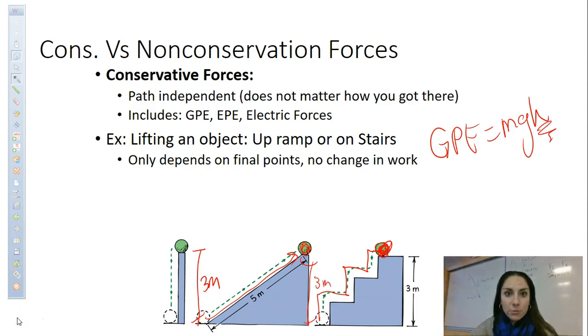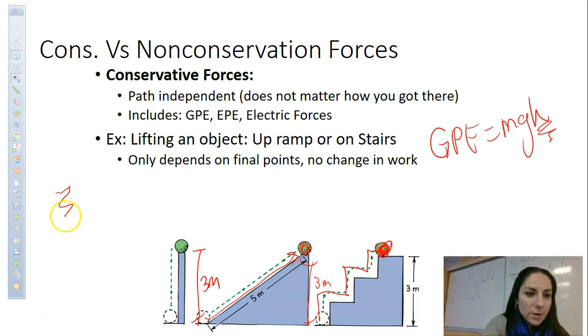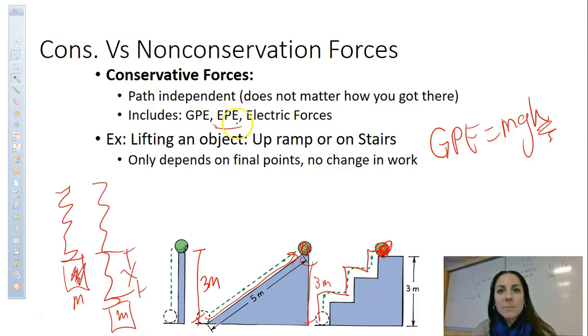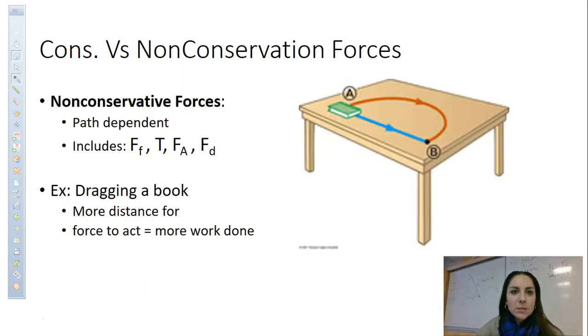So conservative forces also include elastic potential energy, so stretching. We don't care about its motion, we just care about its initial and final measure of this. This should be m, sorry, m for mass. We just care about this stretch. So elastic potential energy works on the same principles, and eventually when we get there, electrical forces. So these are our conservative forces.